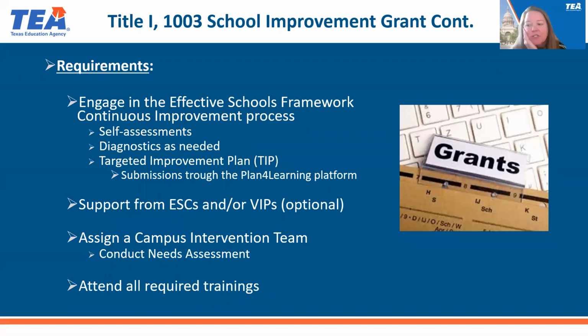Lisa, thanks for your question. So it's not a requirement that the LEA reserve up to 20% at the district level. It's just an opportunity to help build capacity at the district level and also support closing the gaps at those feeder pattern campuses that we know exist, right? For a student entering that comprehensive campus and then exiting there. So you don't have to reserve those funds, but it's a flexible option in this funding opportunity.